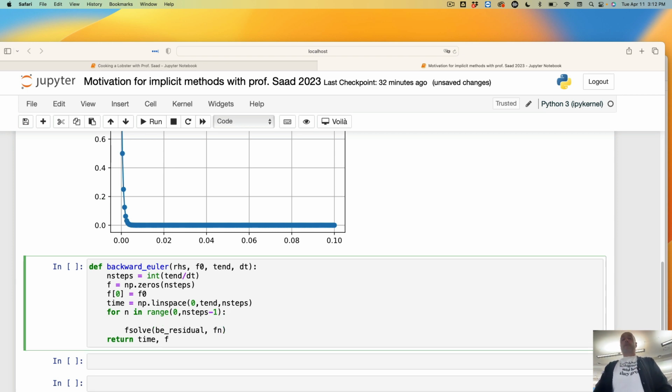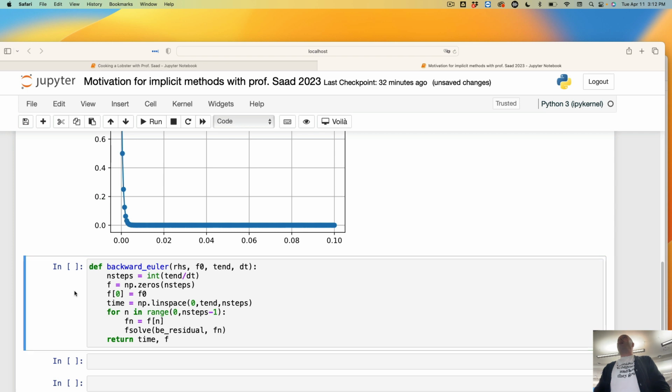So what is the value from the previous time step? It's f at n. If you remember fsolve, we gave it at a minimum a residual function and an initial guess. Now we haven't defined the backward Euler residual. We're going to define it in a minute. I'm just trying to put some pseudocode over here.